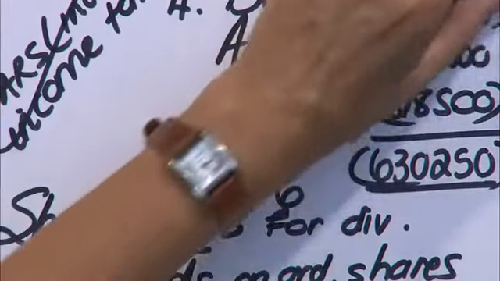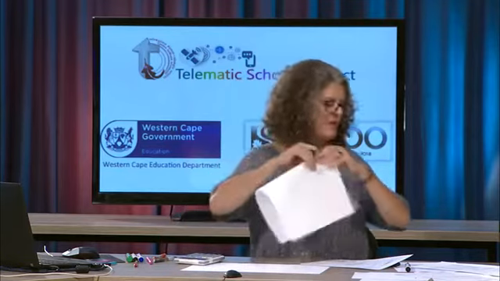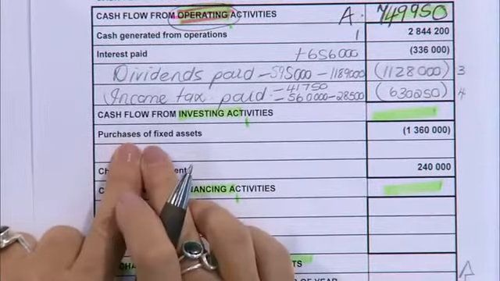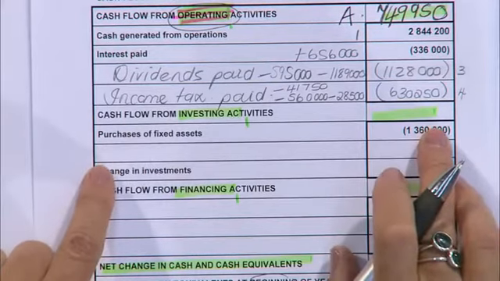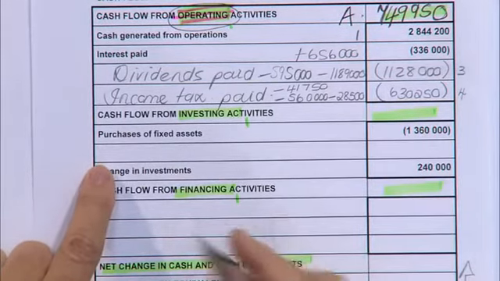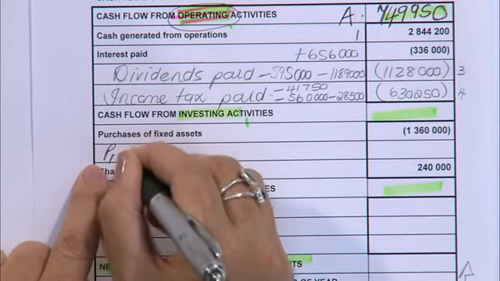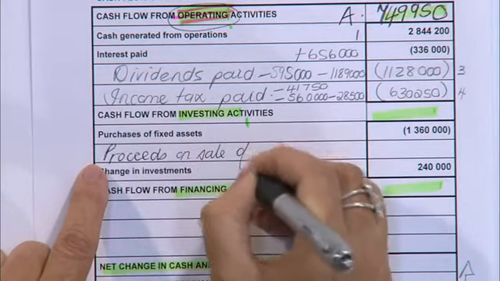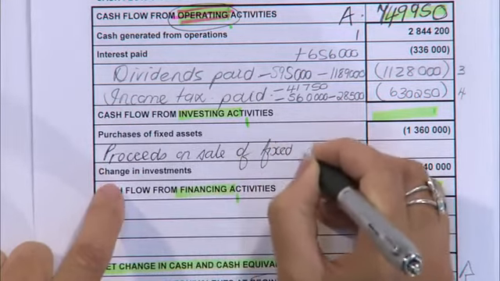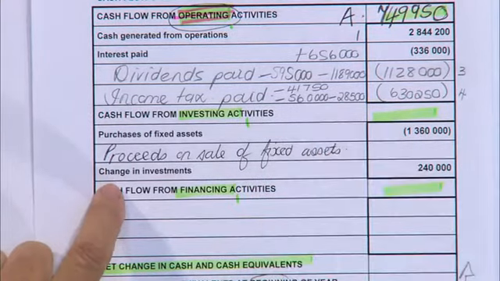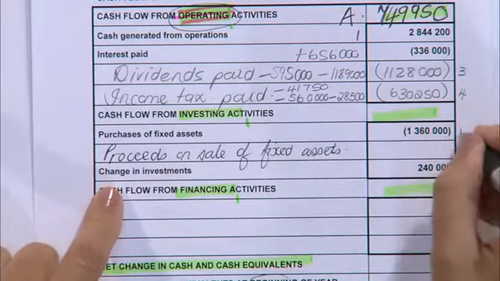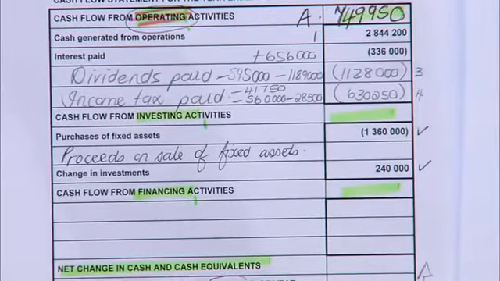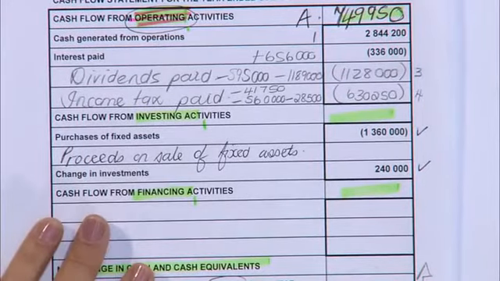All about cash. Let's fill in our words. I just want to remove this paper here at the back so that it doesn't bother us. Right, let's fill in our format. I've got the pen now. They've already done purchase of fixed assets for us, so we have to fast forward, of course in an exam much faster than I'm doing it, and write proceeds, you must learn your format, on sale of fixed assets. Right, I think that's a bit darker. Hopefully you can see. Now, I don't like this. They've done this for me. I really wanted to do that.